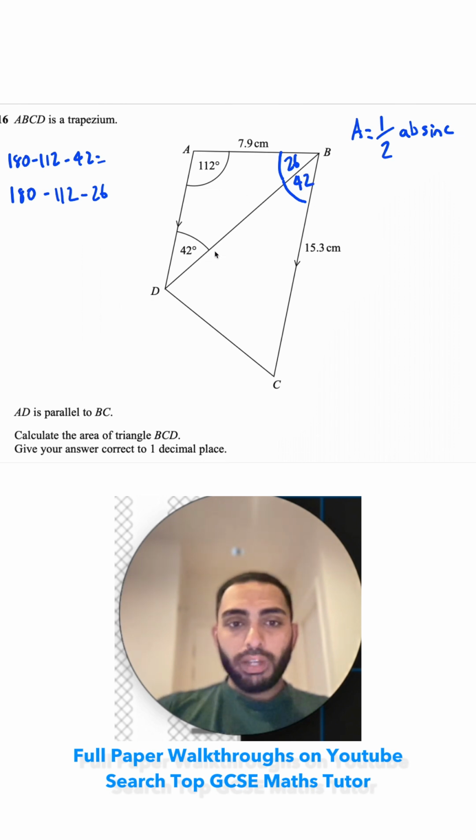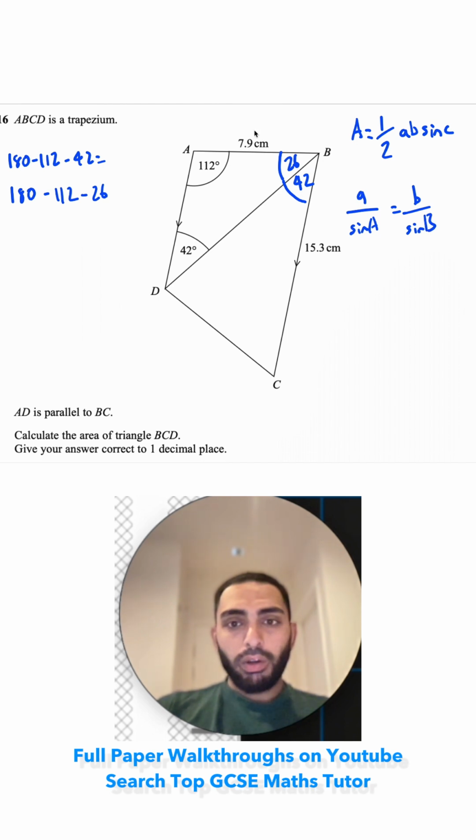And now I need to just work out what this side length is here. What could I use to find this side length? I've got this triangle that I'm going to concentrate on. I've got a side and I've got an angle opposite to it. So that's telling me that I'm going to be using my sine rule. And because I'm finding a length, I'm going to put the lengths on the top. So a over sine A is equal to b over sine B.